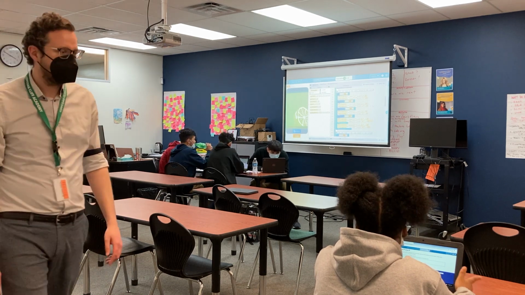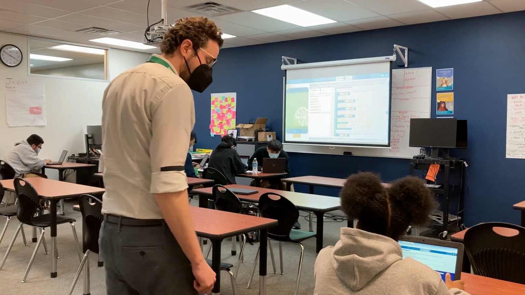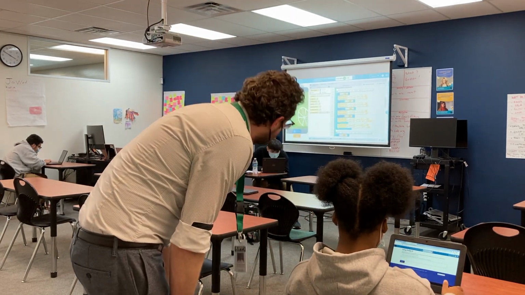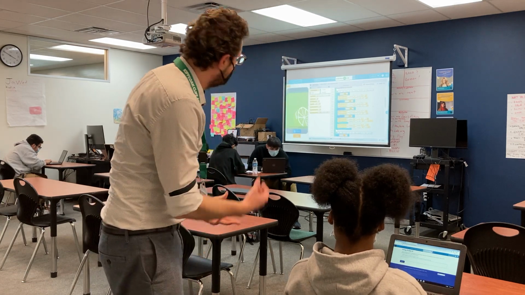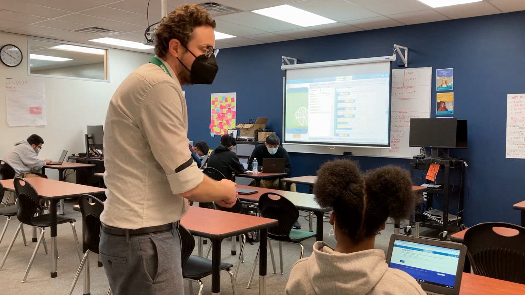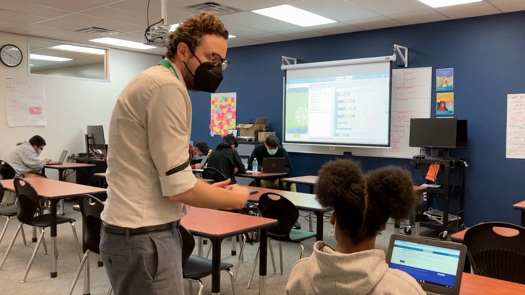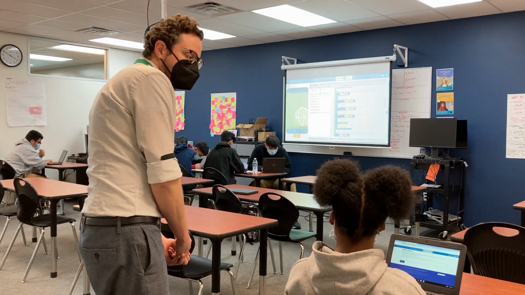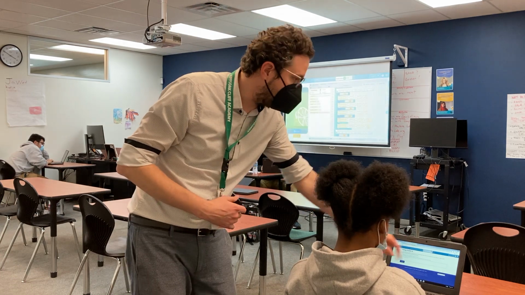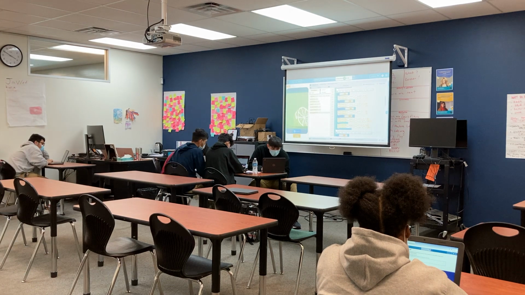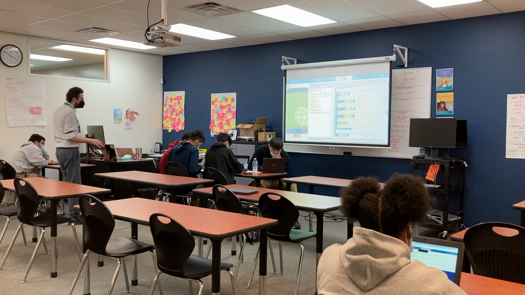Did you do your exit ticket already? Yeah, I'm doing it. Okay. You got any questions? Okay, so on my code here, we always start with the most specific thing, or the highest thing. If the score is greater than 20, do this. Then if it's 15, do this. Then if it's 10, do this. Then if it's over 5, do this. Why would we start with the most specific case? If you want to review this, you can view the level 5 video. If you're stuck on the exit ticket, the level 5 video explains this concept a little bit.